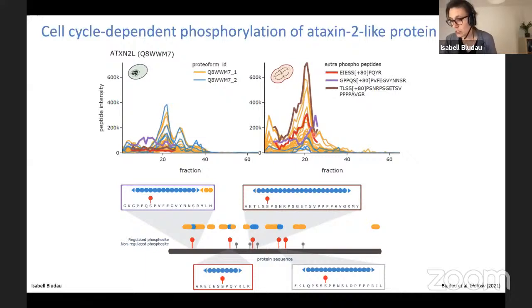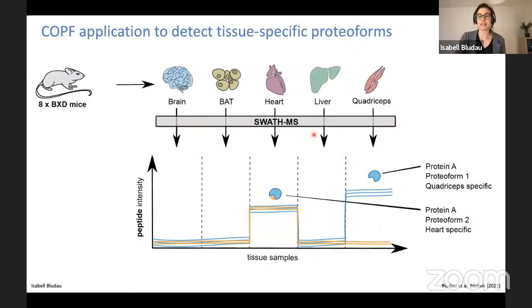Okay, then one other question, can COPF be used to analyze regular DIA data, not the co-fractionation? Yes, this is exactly what I think I answered in the last data with the mouse tissues. But what is important here is to say that we really need a lot of variation. In this data set, we have a very diverse set of conditions, and we expect almost all of our proteins to change in abundance. This is very crucial to the strategy, because this correlation-based approach only works if you have differences. And if you don't have any differences, you will get non-relevant correlation information.